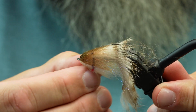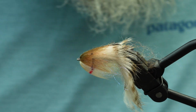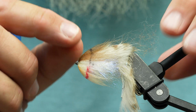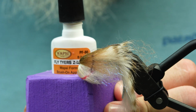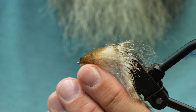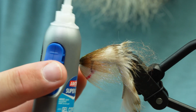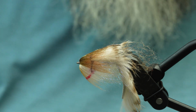All right. This is where this fly got really hard last time because we had tear mender glue, and it's a pain in the butt. So I have 100% switched over to just a gel super glue. And yes, it does matter a lot if it's gel or just like your standard Zap-a-Gap that I have here. Gel super glue will stay in one spot. It won't seep into the rest of your fly, and obviously very, very durable. So this old Loctite has these little squeeze tabs on the side. That's how you squeeze the glue out. It's really easy to be precise with this stuff.